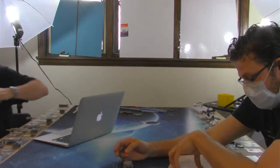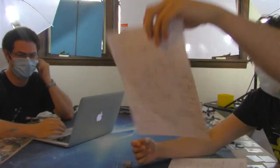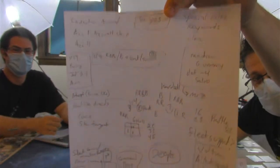Apparently it's a requirement to have legible writing with your scratch notes. Real quick, you want to see it? I mean, it's horrible. It's pretty bad. When I start speed writing, I stop writing words, and it's like, that's a letter, that's kind of a letter, and then that's a line. But he can read it. I can't decipher it. So anyway, by the way, if sound is coming in weird at any point, let us know, and we'll adjust as we can. Yep. But I'm assuming we sound good.